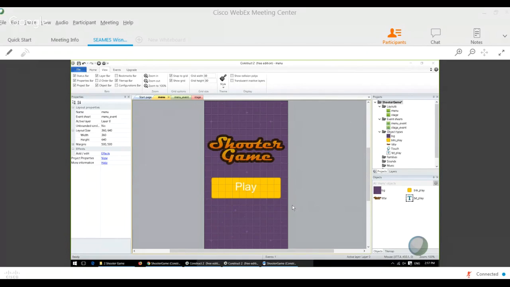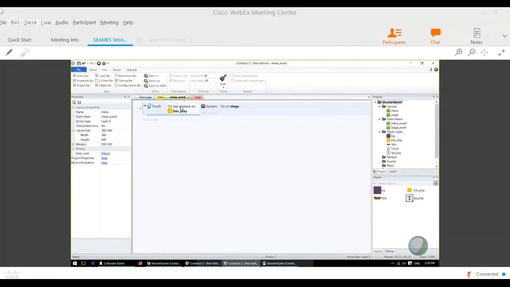Okay, if you miss some step, please mention the step that you want to repeat. Up until now, we just import the game asset and then create two layouts and then add some logic to play the game.